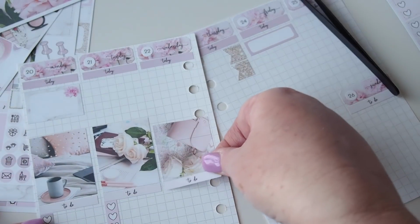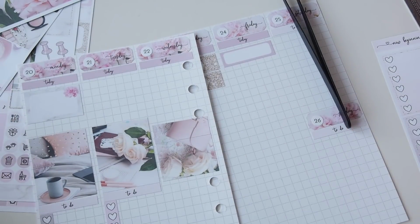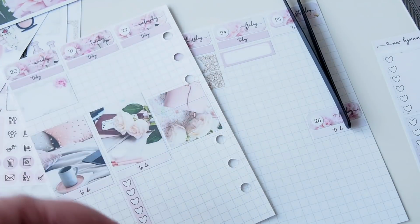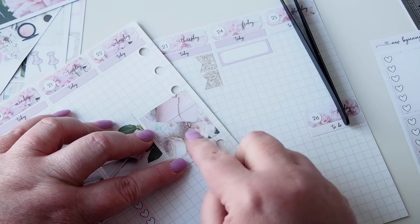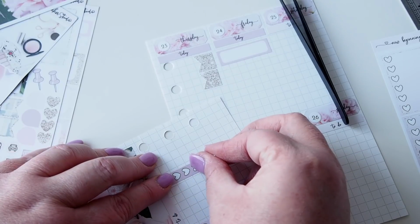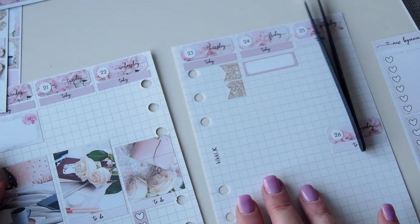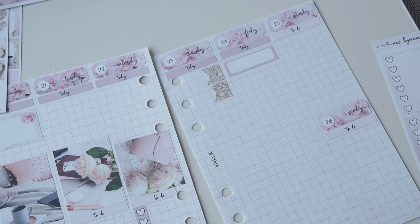And now for my to-do, I might just chop it off so that I don't end up in the hole. It was a really tough decision trying to figure out what to do here. I was almost at the point of doing the full week on 4 pages. But I don't know, I like having it at a glance. So I just need to decide whether the full boxes are that important to me or not.